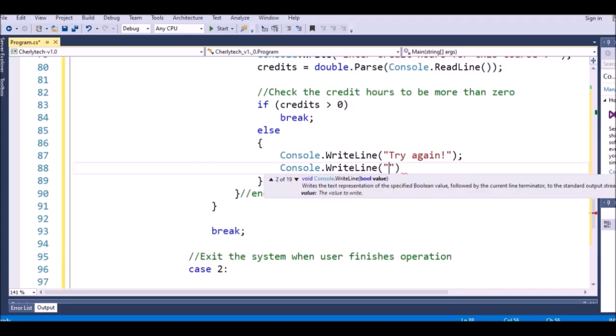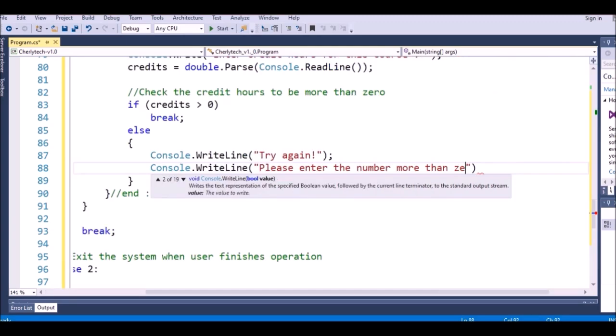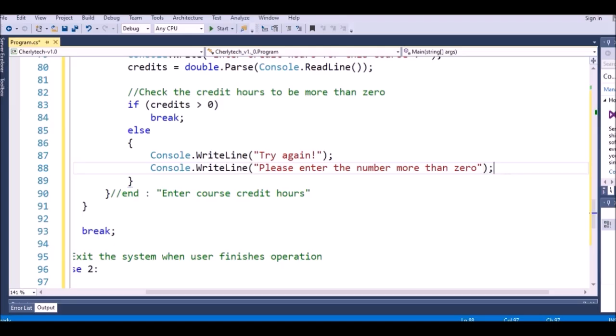Please enter the number more than 0, like this.